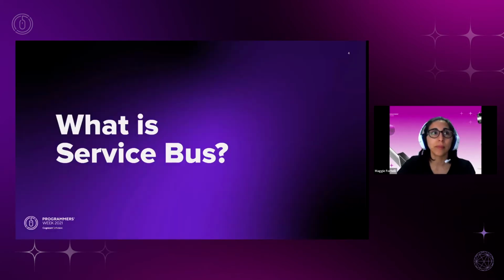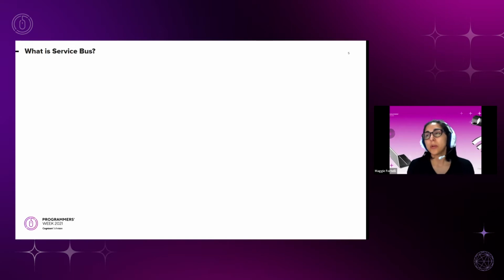So let's start. What is Azure Service Bus? Let's talk about it in more detail. Azure Service Bus, as I mentioned, is one of the many services that Azure has available. It provides us a simple solution to manage our messages between applications. It works as a broker in which we have messages and queues or topics, depending on our scenario, to do this interaction. We're going to talk about everything later in a few more slides.